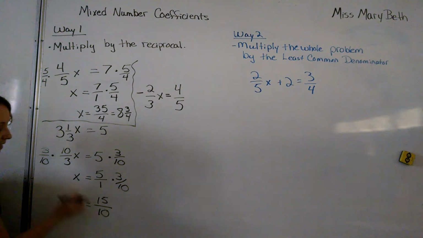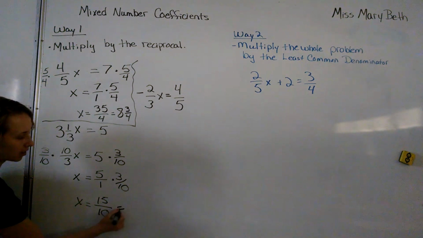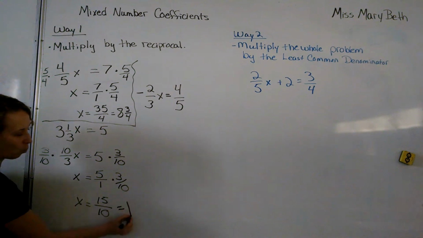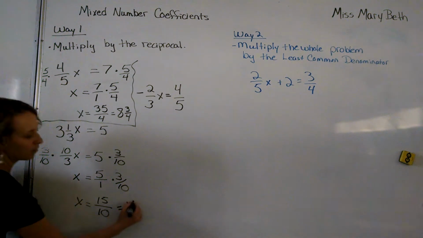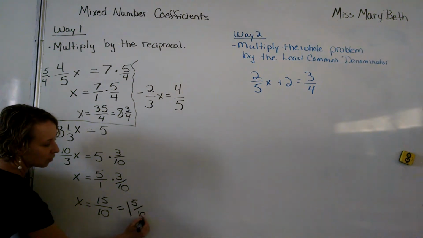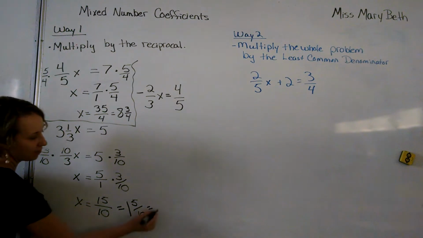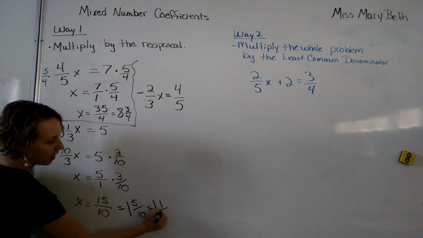X is 15/10. Now, it's tempting to write this as a decimal. 15/10 can be written as 1.5. Because I have it as a fraction though, I'm going to reduce it so it looks like a fraction. If I have 15, how many 10s can I have? I can have 1 ten with 5/10 left over. Reduce 5/10 again, both will divide by 5. I'm left with 1 and 1/2.